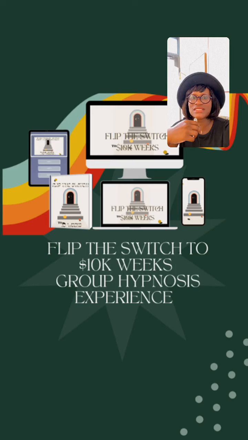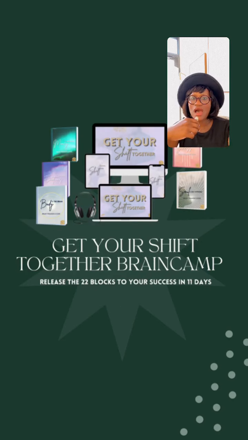And if you want access to everything, that's why I have Get Your Shift Together Braincamp. It's a 12-month group program. And so in September, we're going to do a hypnosis intensive. It's 11 days of live group hypnosis sessions designed to release the top 22 blocks to your success. So this is going to set up my brain campers for Q4.